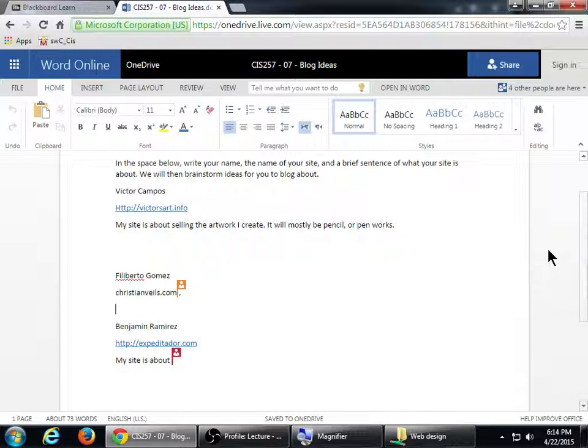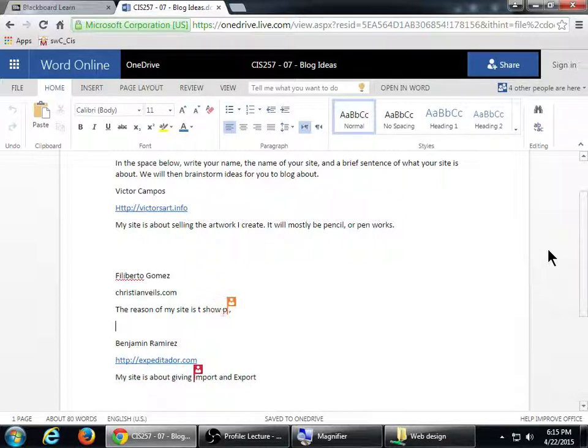So what we're using here is Word Online. If you have a Hotmail account or an Outlook account or Xbox or whatever, a Microsoft account, they have a free version of Word and Excel and PowerPoint that you can use online for free. That's what we're using right here. You can set it up like this to give other people access to your document, so this would be great to work with other people to collaborate on something. Google has something like this as well, Google Drive. In their whole Google Drive and Google Docs system, they've got an ability for people to collaborate on documents.